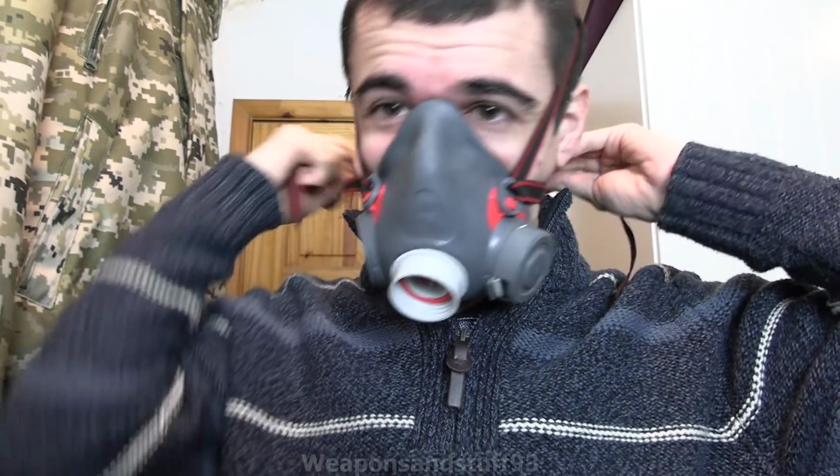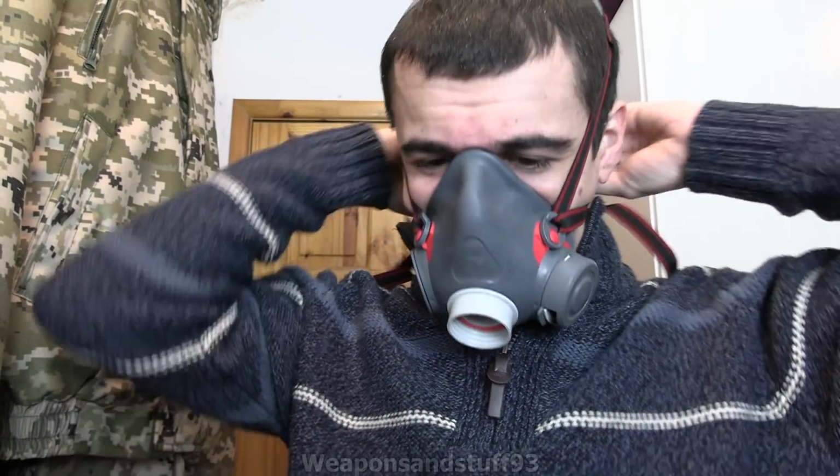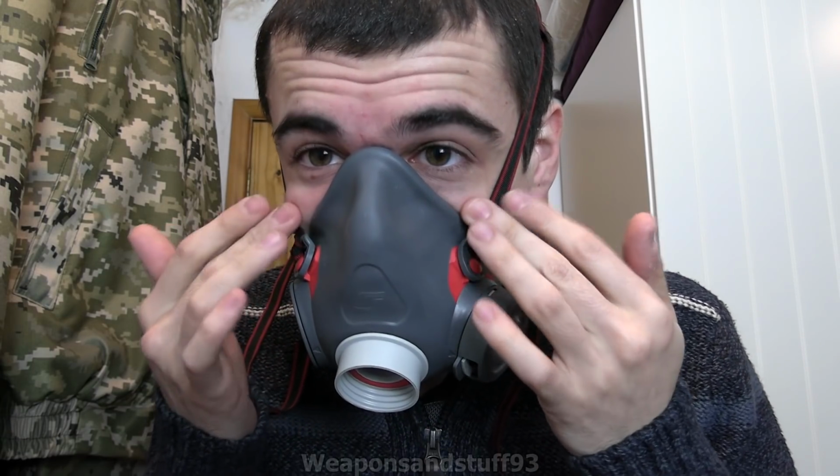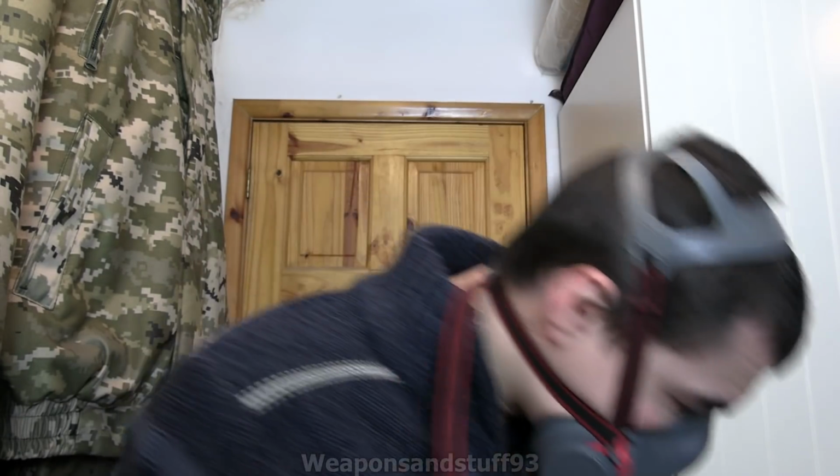So what we can do now is just do some minor adjustments of the straps to get it tight or whatever. You want it tight enough that it sticks well to your face, but not so tight it's uncomfortable. So that's fairly good. It's causing a bit of pressure there, you can see on the bridge of my cheeks there. So, both of these masks are designed to work well with a small filter. So let's just put a Scott particulate filter on.